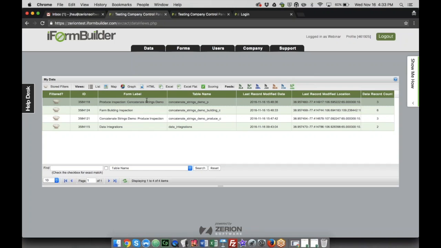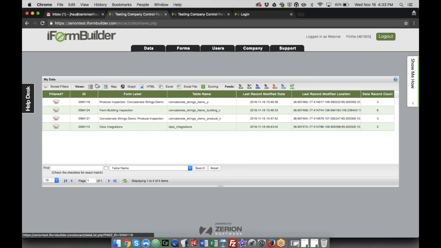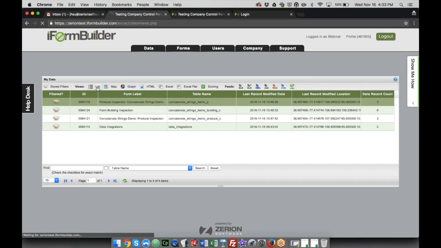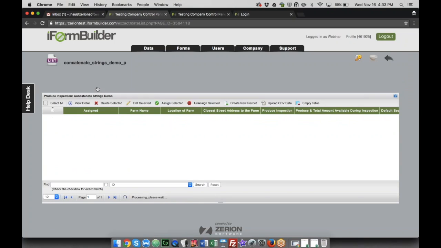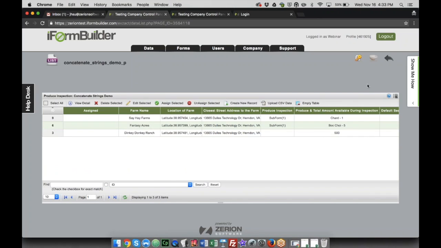So what I'm going to do is I am going to go into the list view, and I can go to the list view by clicking the ID or the list button up above, and make sure I had this selected. And once I'm in the list view, then it's at the very top right-hand corner where I had this little coffee filter. So this coffee filter icon is actually where I'm creating my record filter.